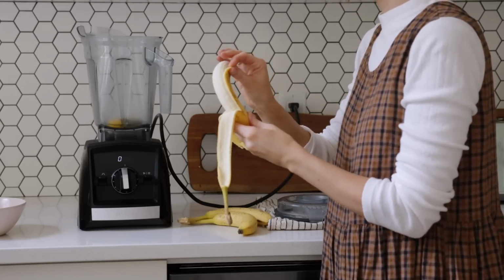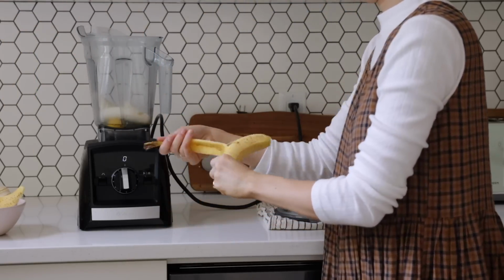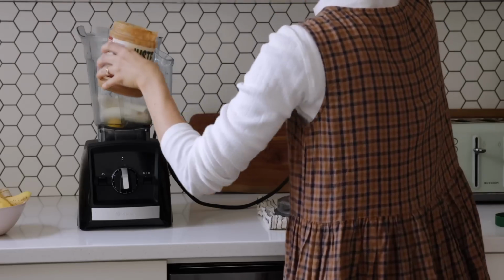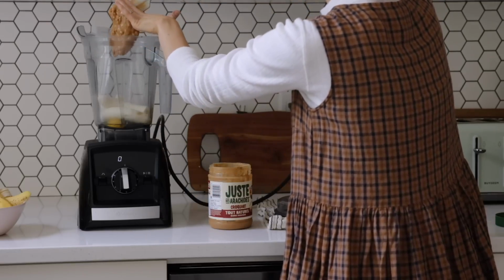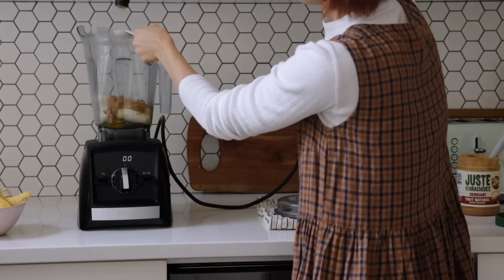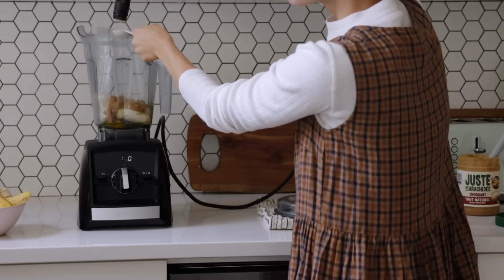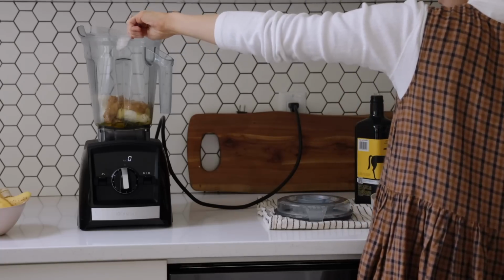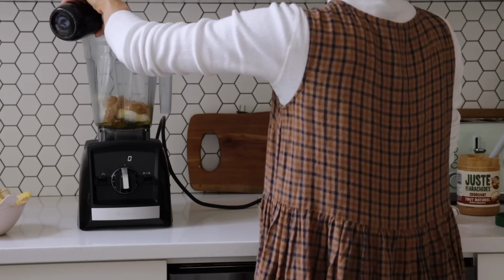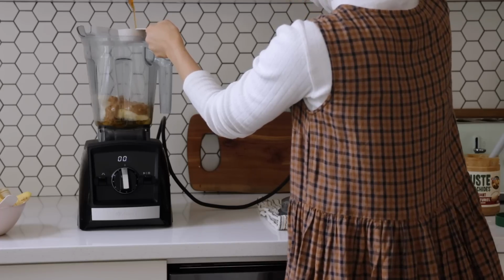So you're going to need 3 bananas, the bigger the better, and the more ripe, the sweeter. So 3 bananas, 2 eggs, put them into your blender, and you can add in any type of nut butter you like. I'm going to do a quarter cup of natural unsweetened peanut butter, 2 tablespoons of olive oil, 1/3 cup of organic maple syrup, which is just my favorite. I really enjoy maple syrup. Maybe it's the Canadian in me, but I just love that warm amber taste.